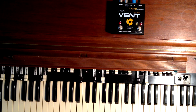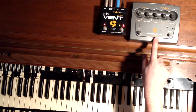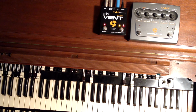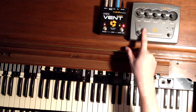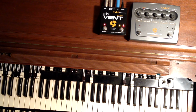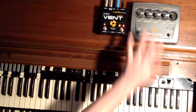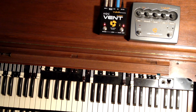The old vent had 5 knobs. In fact, let me go grab it real quick. I'll pause the video and we can compare them side by side. Okay, so here we are back with the old ventilator, new ventilator. So the old one had 5 controls: speed, acceleration, balance, drive, and distance. On the Mini Vent, you have control over the drive and distance. The other 3 are preset and you can't change them.